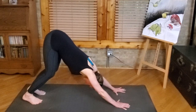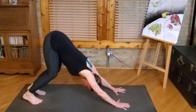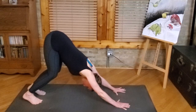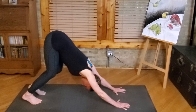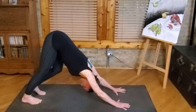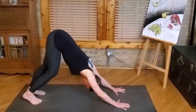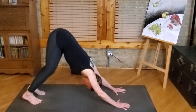Down dog is a great place to stretch the hamstrings a little bit because we can really work the upper body even with the knees bent, which means we can take the legs one at a time and control the stretch without feeling like we have to go really deep to maintain this pose. Keeping the hands rooting down and the hips high, heart back, neck released. Keep the left knee bent and just gently start to straighten the right leg and drop the right heel to the floor. As opposed to just bopping back and forth between the heels, take a breath or two on one side. Give that leg a chance to actually open and stretch. Then re-bend the right knee and straighten the left leg, dropping that heel gently toward the floor. Don't force or push deeper than your body's ready to go — this is still early in the practice and muscles need to be warm to stretch them deeply.